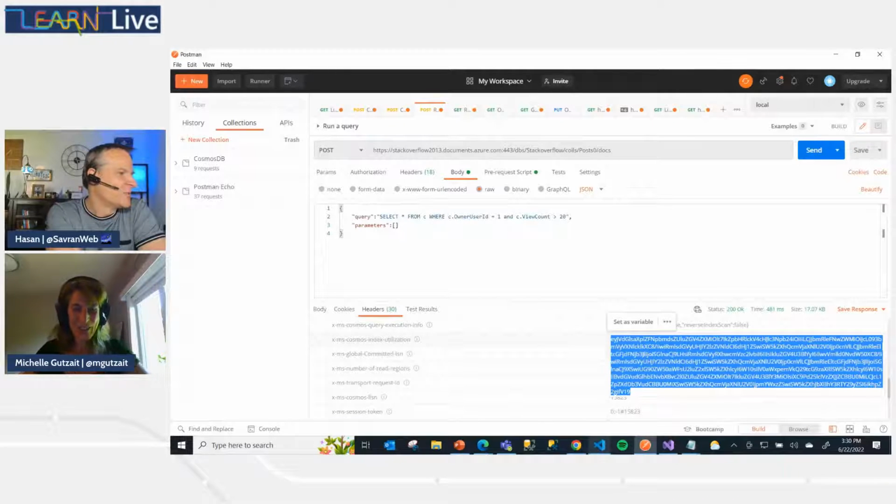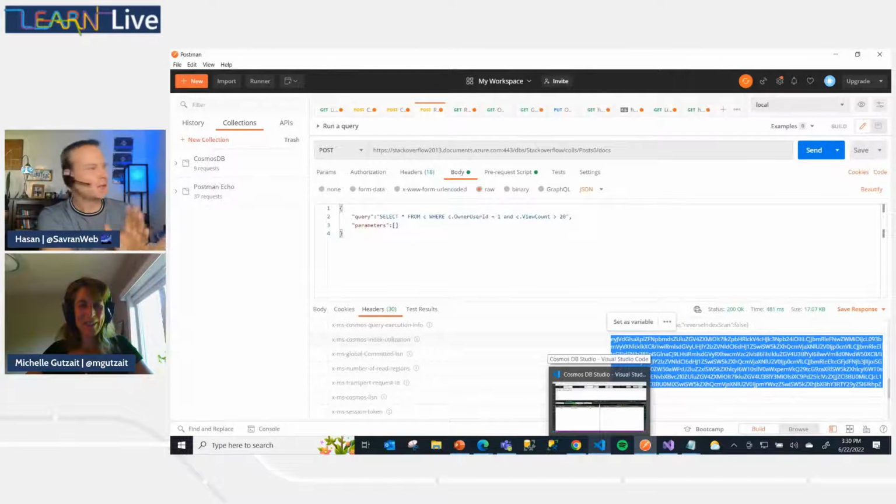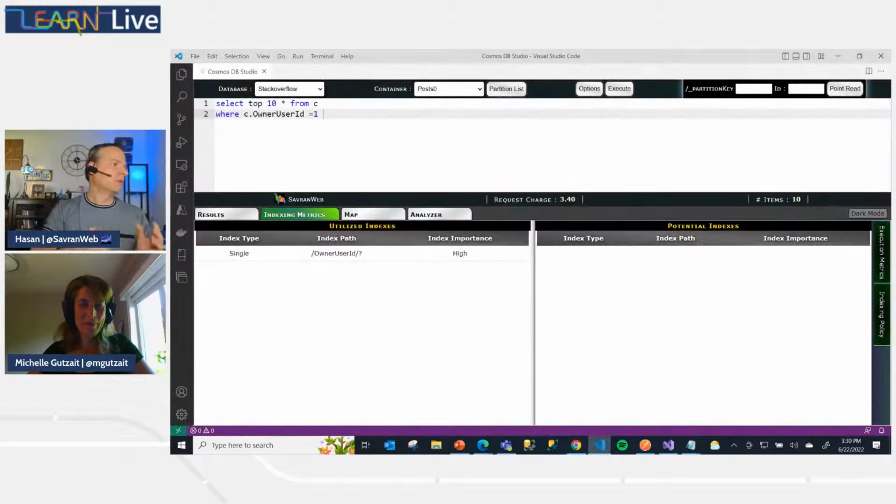Okay, so the last option. Most of the time I talk about Cosmos DB a lot, and whenever I have people who don't know .NET or who are not developers but want to learn about Cosmos DB, unfortunately they get lost when we show code like that. That's one of the main reasons I created this VS Code extension, and you can see everything here without knowing any .NET or Java or JavaScript, whatever.